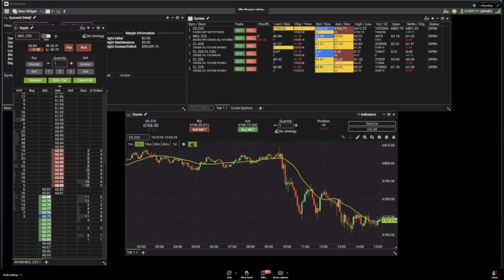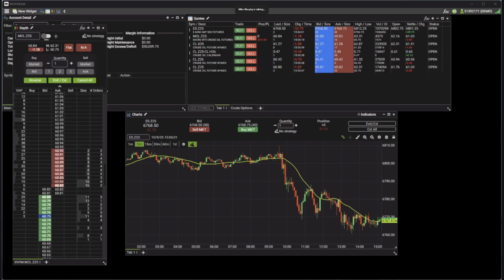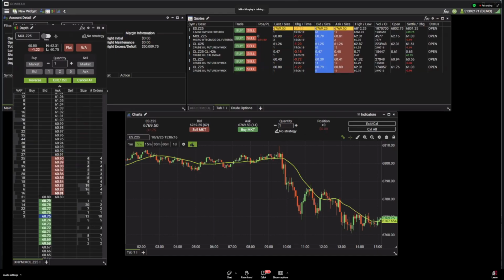Someone's asking if there'll be a webinar for the mobile app. That's a good idea. I think we'd have to figure out the technicals of doing that, but that could be fun. On the mobile app, the user interface is a little bit smaller just to fit onto a phone screen, but in terms of the features and menus, they're identical. There are no features on desktop that are missing on mobile.